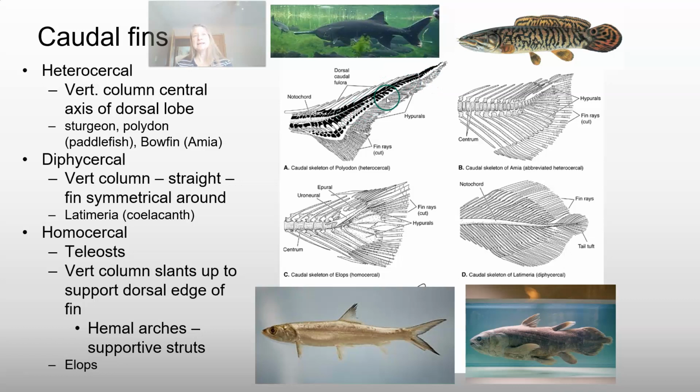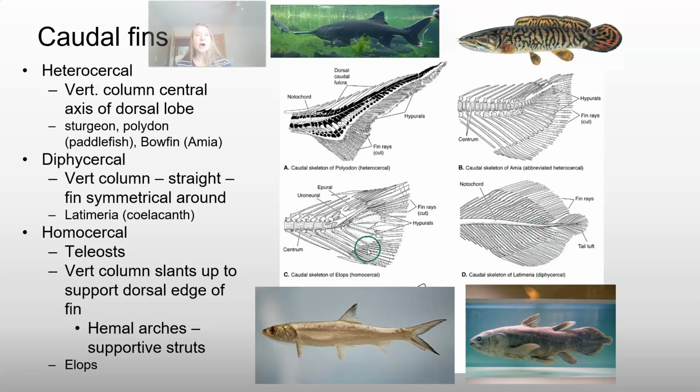Okay, and this again is what we see in sturgeon, polypterus, that kind of stuff. So sturgeon, polypterus, we see this dorsal or heterocercal tail. We have in the diphycercal tail here, we're skipping down to diphycercal, this is where the vertebral column goes straight down the middle of the tail. Okay, it's symmetrical on both sides. The dorsal and ventral fins are symmetrical. And this is again where we see it in Latimeria.